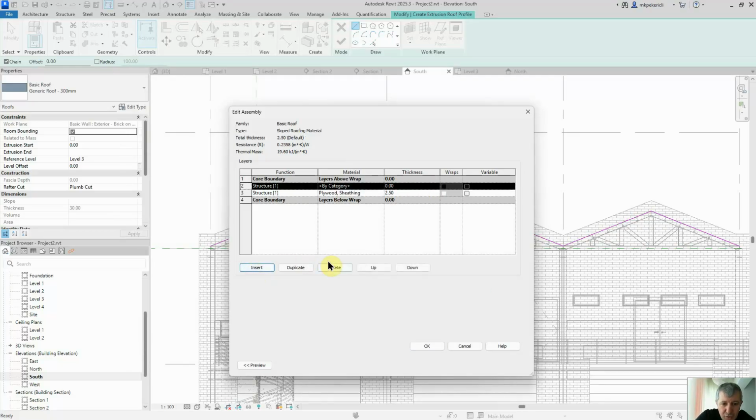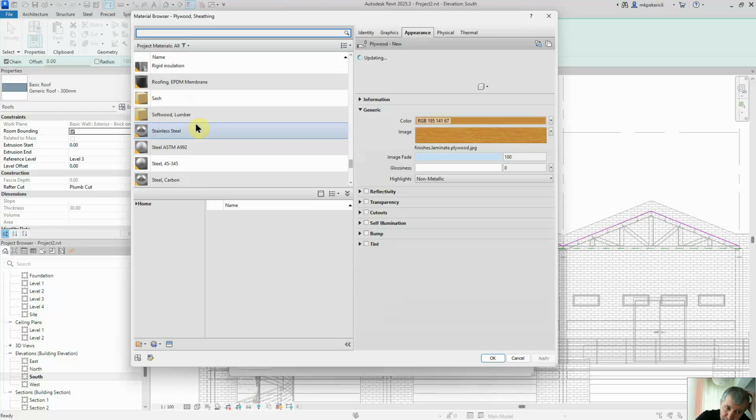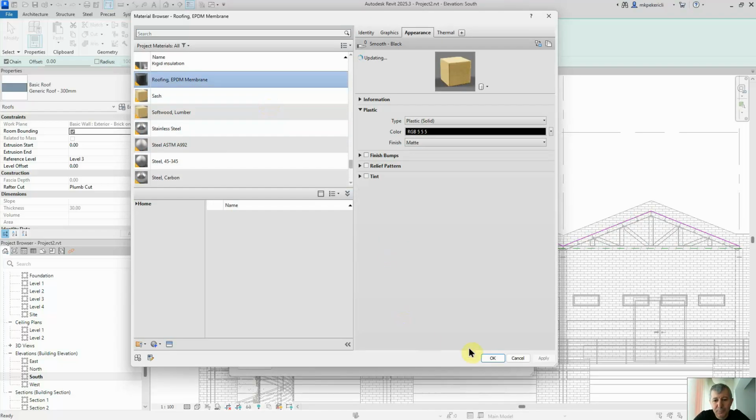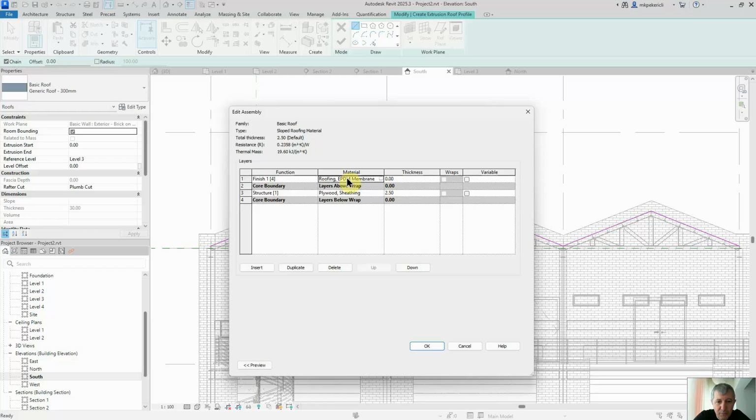And insert up. What should we put? We should have EPDM membrane. And then finish. What should be on top of it?